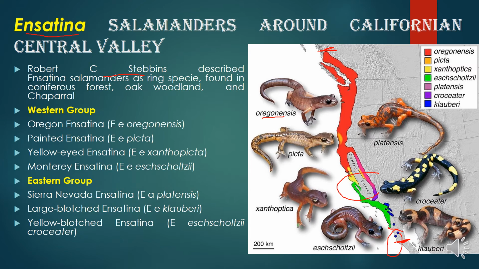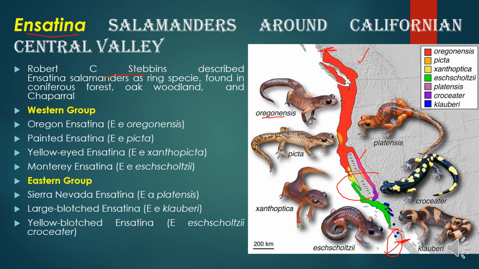Now we all know that salamanders prefer to live in very moist, damp, cold places. So naturally, under any circumstances, from the coniferous region to the woody deciduous region to the chaparral region, they will all be living in very moist, cold places, close to the water bodies. We will be finding them under bushes or under wet vegetation. And all these salamanders have the similar habit of laying their eggs in moist ground, staying close to the moist area.